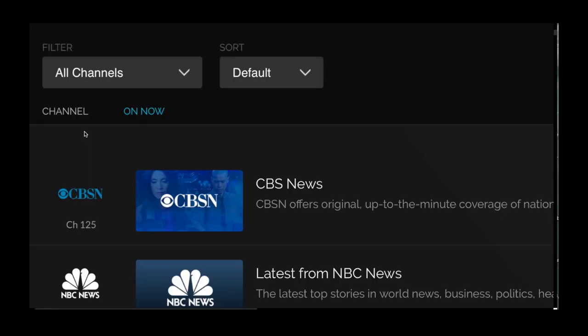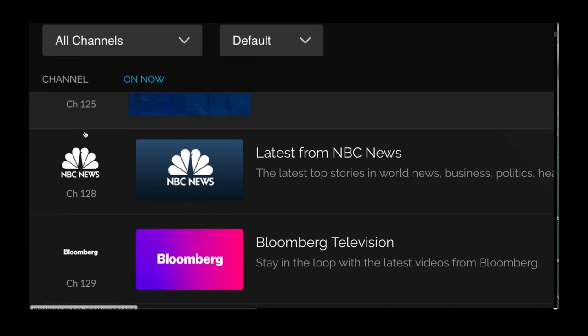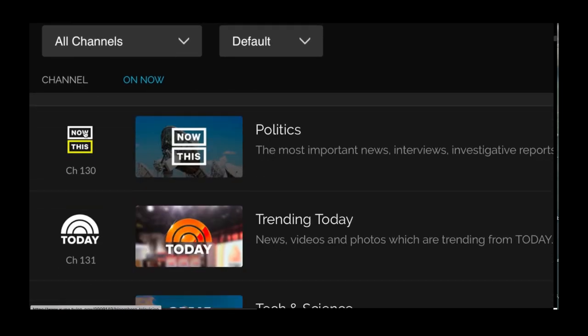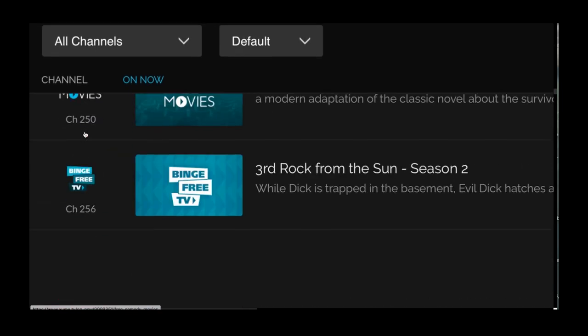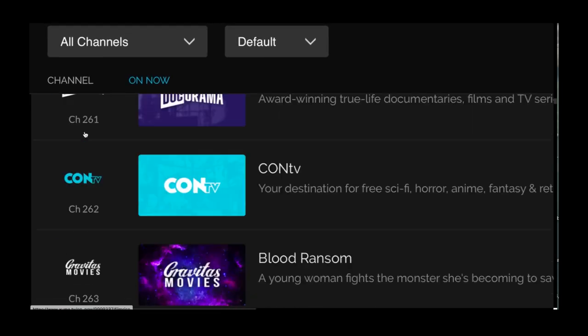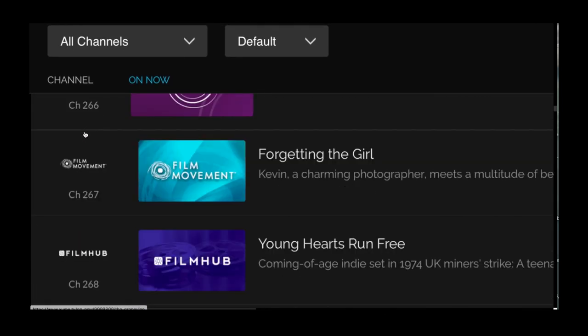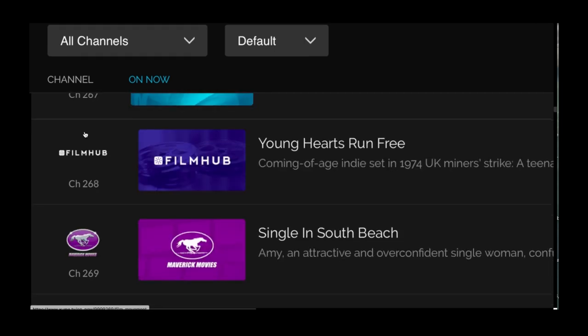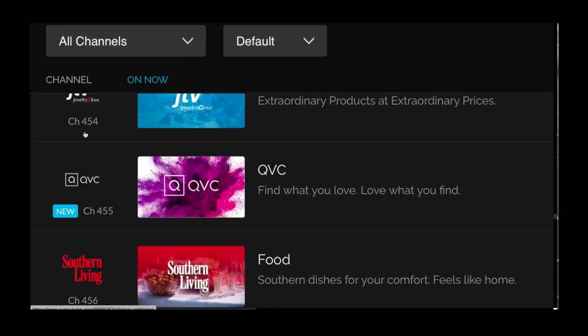Let's get started and take a look at an app called Zumo. This is what the opening guide looks like on Zumo. First, you'll see some of the channels that you recognize like CBS, NBC, Bloomberg, and then you may see some other channels that you're less familiar with, like USA Today. They do have lots of movie channels on here that you can check out. I came on for some of the movie channels, and then I realized there was a lot more here and found a lot more interesting things to watch. You should also note that there are lots of kids' shows on here as well.